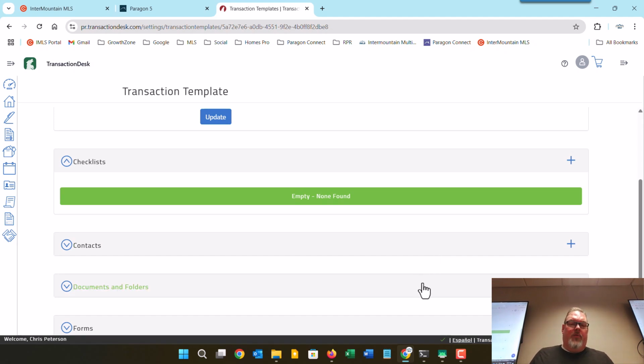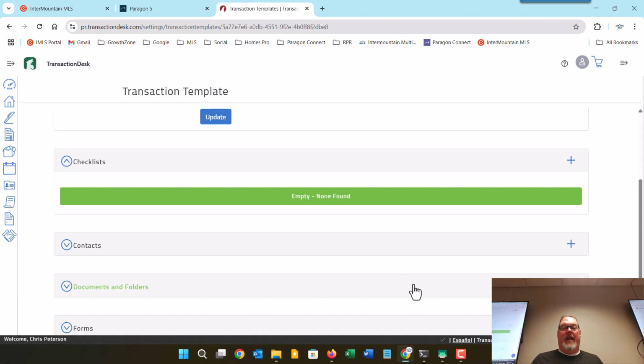The other thing you can add here before we get to the forms is documents. So if you have a document that you need to use with a certain type of scenario, you could add that to your transaction template and then use it. So let's go back to that builder example. I've got the builder who's my seller that I do multiple transactions a year with. And maybe they also have a document that they want people that are going to work with them as their builder to sign.